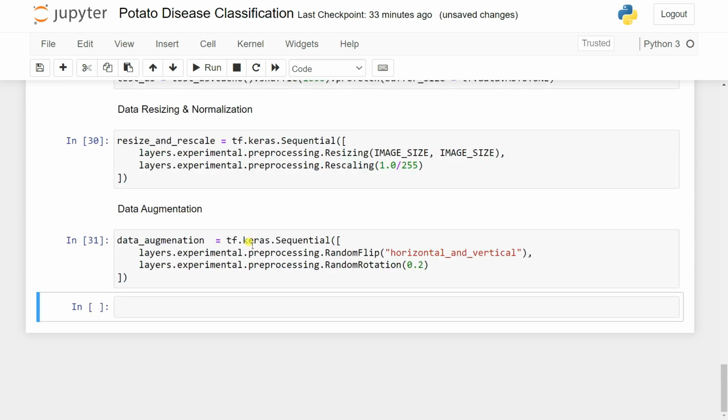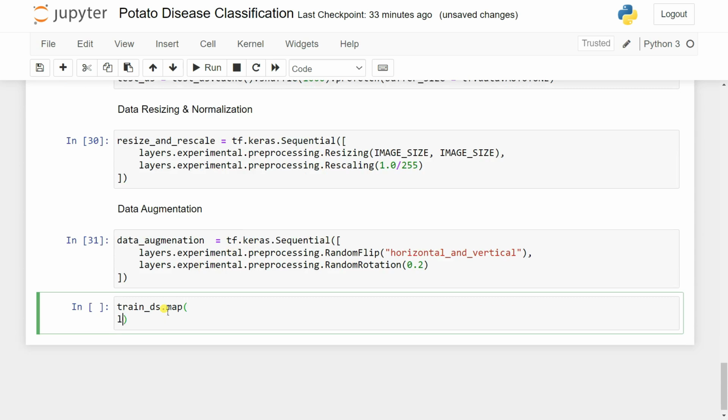So we apply it to our training data: train_ds.map, and we use a lambda function with x comma y, because it has two things, and we pass data augmentation on x with training equal to true, and pass y as well.